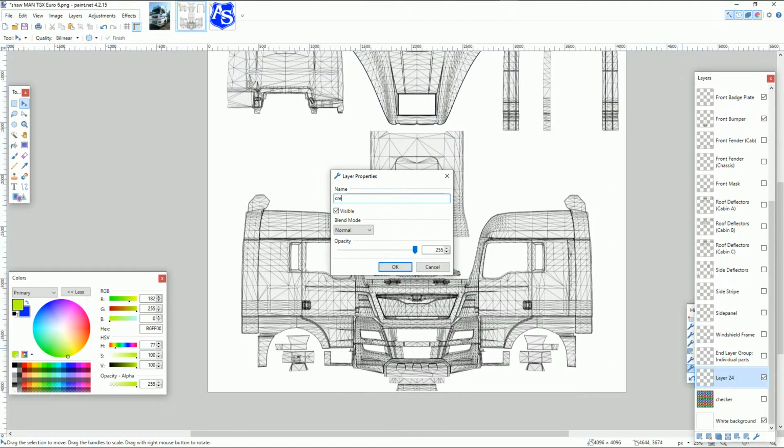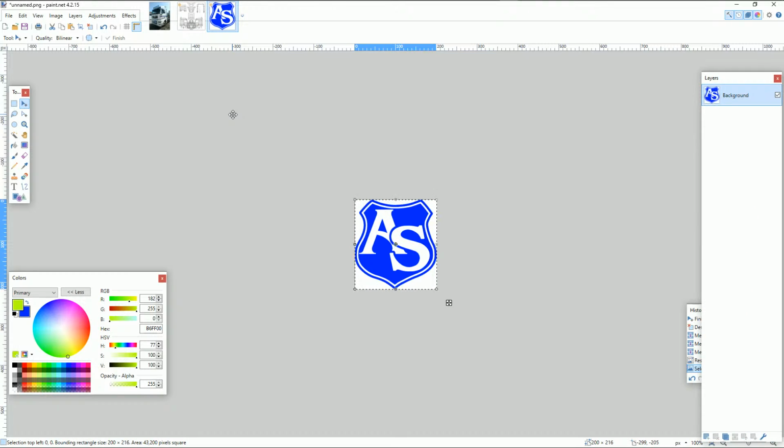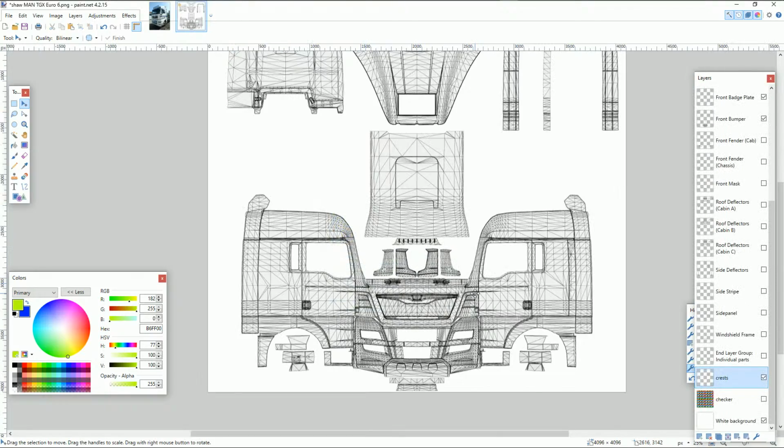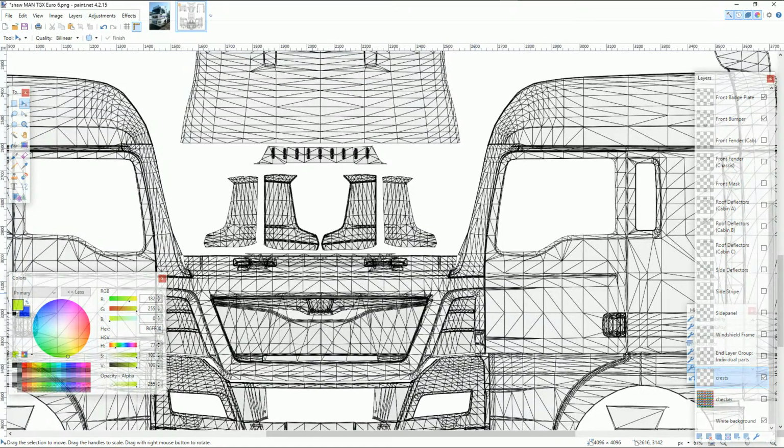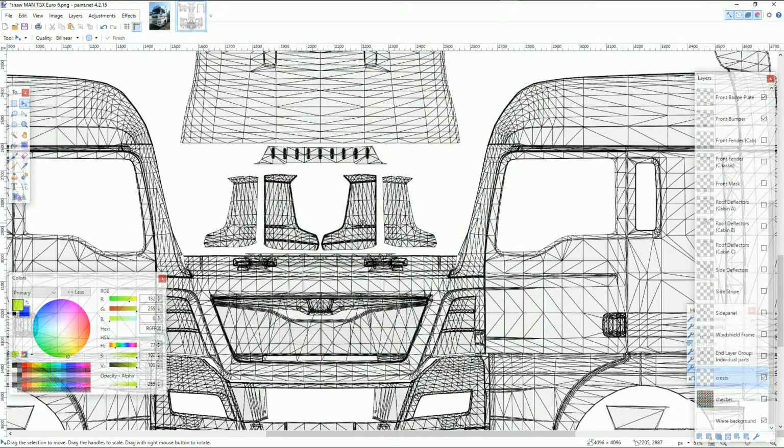I'm going to call this layer crests. Copy that. We can close it. We won't need it anymore. And if we come in here now to our corner deflectors, because looking at our source truck, we do have that AS crest on the corner deflectors. So we're going to go right in here, right about there.